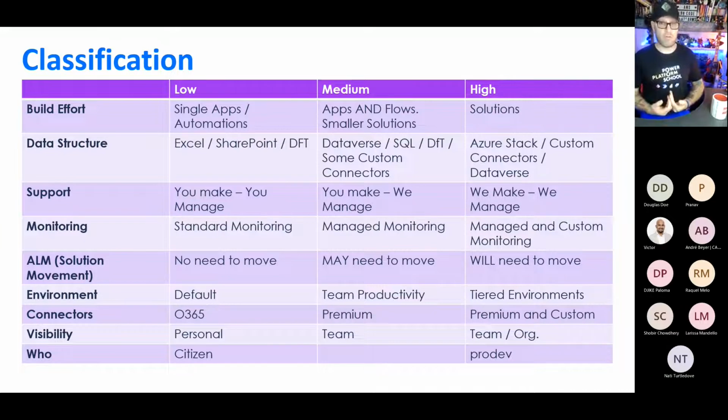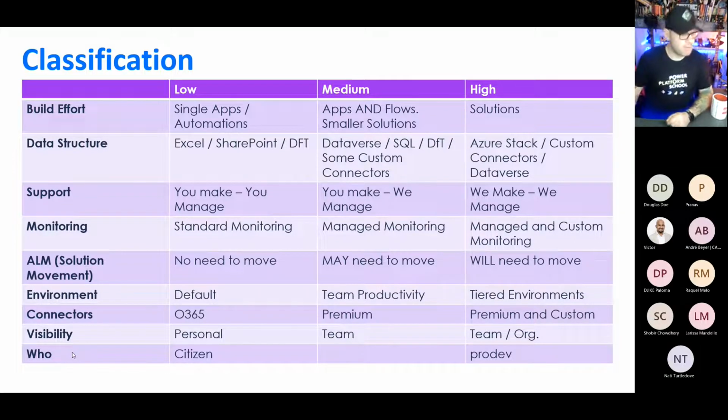You can do it anyway in security roles if you want, but you can now legally. So the security roles one at the moment is a bit of a hack. But if you're using managed environments, you can stop people from sharing apps, which is awesome, right? So make it truly personal productivity. For your team, you may share those solutions with like 5 or 6 people, and then your org is obviously a much wider type of scenario.